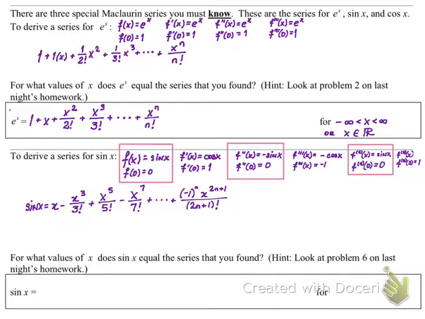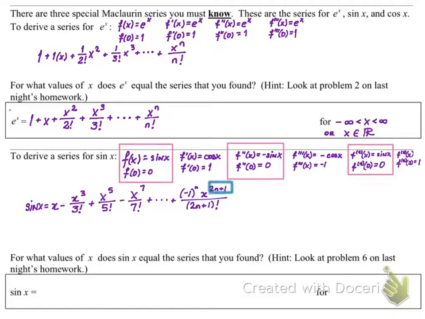Okie doke. So we have only the odd powers of x. The sign of our derivatives, or the values of our derivatives, vacillate between 1 and -1. And if you look carefully, this is something only Rebecca asked about one week, so I'm concerned that the rest of you didn't catch it.